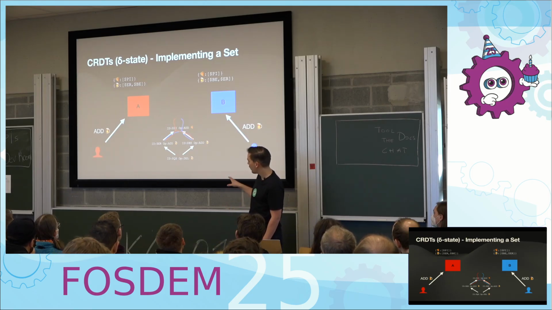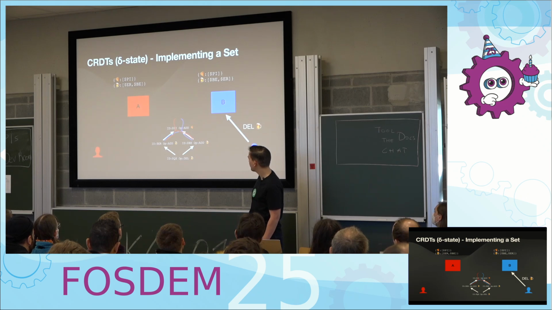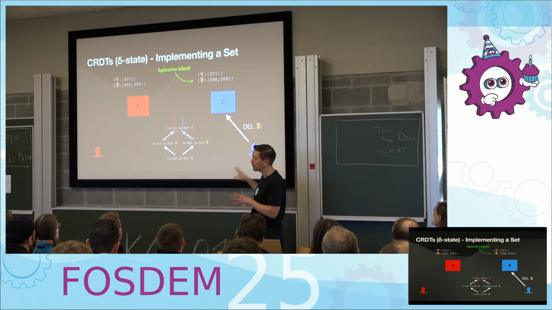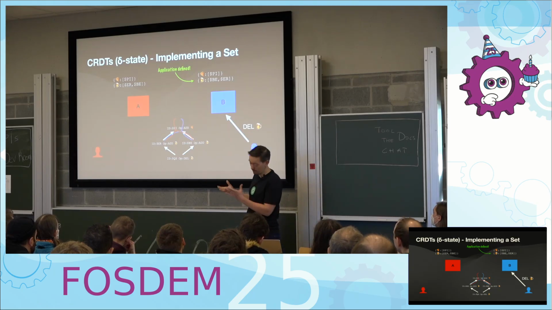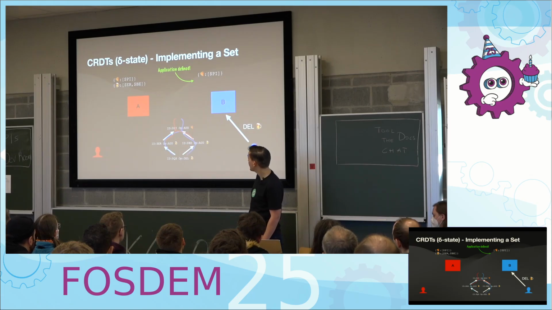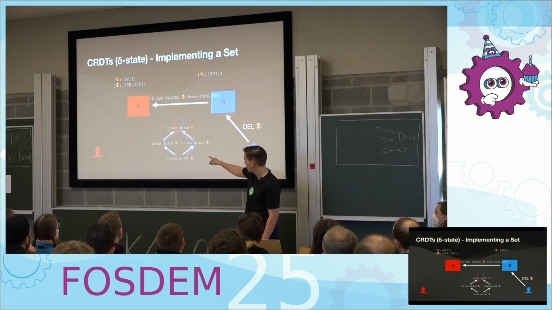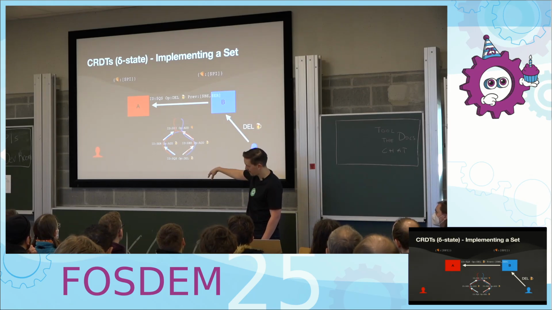Now what happens is a merge operation, because the next event that happens is someone decides they don't like beer anymore, and they remove beer from the set. What happens here is application defined. Because we are implementing a set, we probably want to remove beer from the set entirely. If this was a counter, in which case we've added the beer thing twice, then we might just want to decrement by 1. But because we're implementing a set, we're going to remove beer from the set entirely and then propagate that over. And as you can see, the two servers have explored this graph, they eventually have seen the same events and they are in the same state.